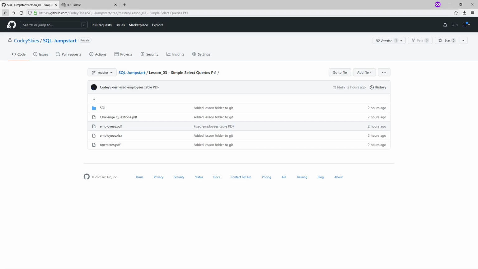We're not going to go over how to use Git in this course. If you're already familiar with it, you can use it to clone this repository. Otherwise, if you want to download these files, let's look at a few ways we can do that.